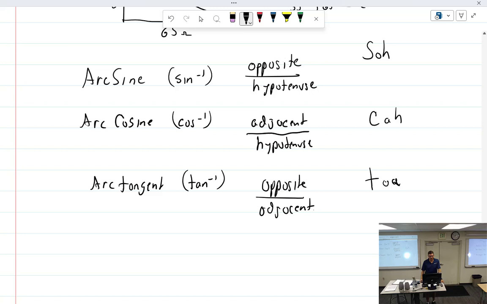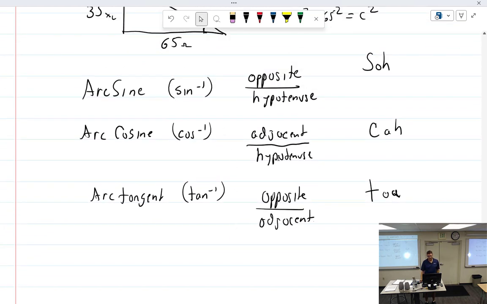When we get into doing AC, we're going to have a long list of formulas. The way I work it, as I think I've told you before, is that before the test I ask the class what you want to know, and you tell me all the formulas you want, and I write them on the board. So at some point you'll look up and go, oh, he wrote arc sine, arc cosine, arc tangent. If you want that on the board, I will be happy to give it to you.